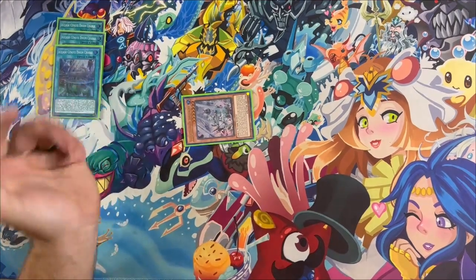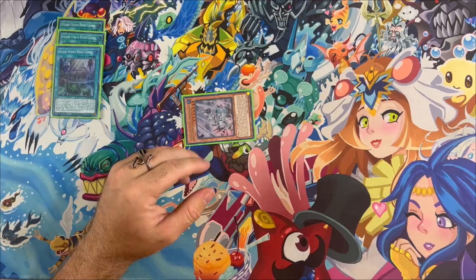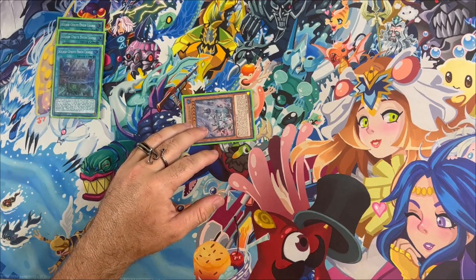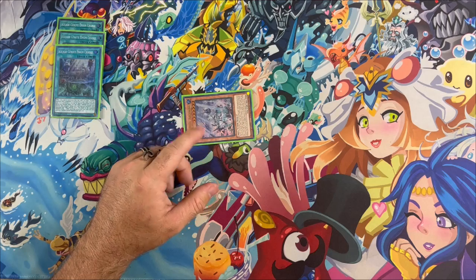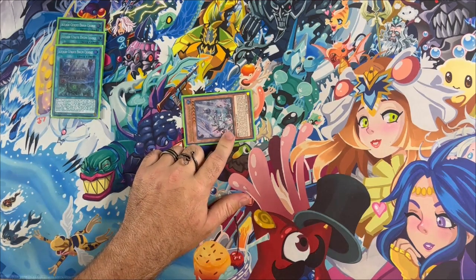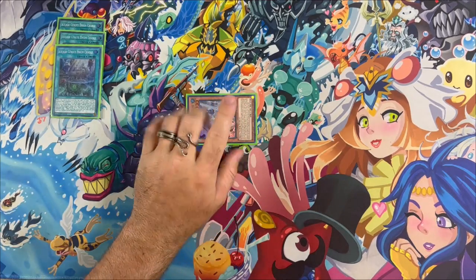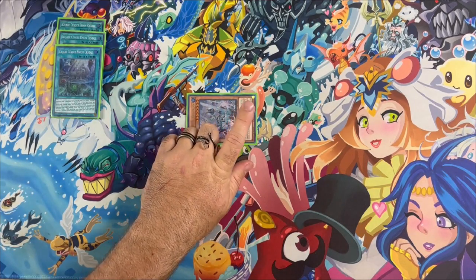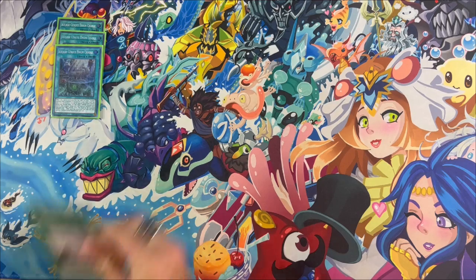1, it searches on activation, which is really good, obviously. And then if a monster is normal or special summoned, you can target 1 monster you control. They lose attack equal to the targeted monster. So all your monsters, or I'm sorry, all your opponent's monsters will lose 1500 attack, which is really good on a quick effect. Though the trigger is on a summon, but still.